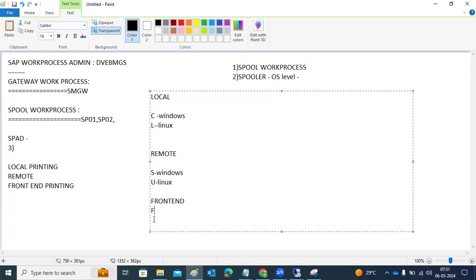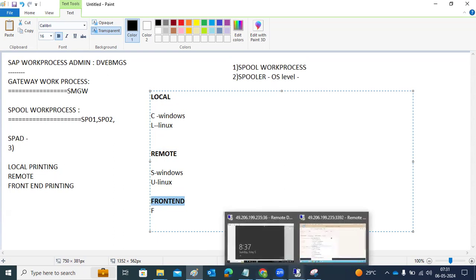Front-end means whatever is installed on your local laptop or desktop; it will use those methods here, right? Local means you are the local candidate, your base is local. Remote means you came from outside, you are the remote candidate. But front-end means front end, so you can use the front-end computers and laptops with everything here.